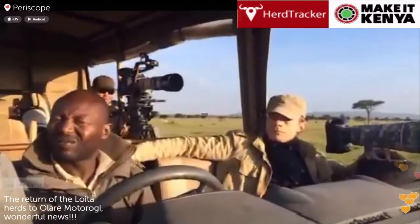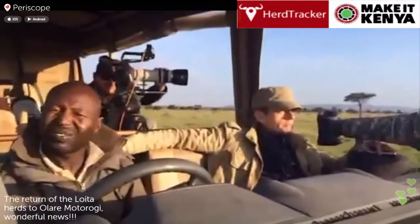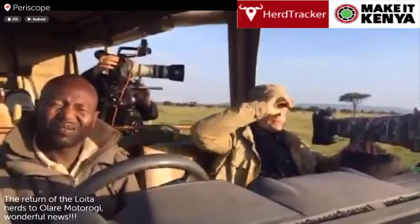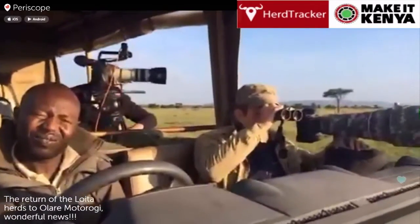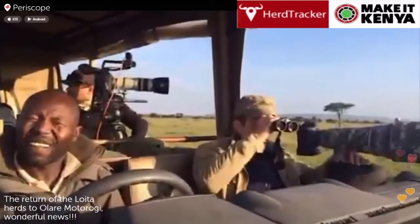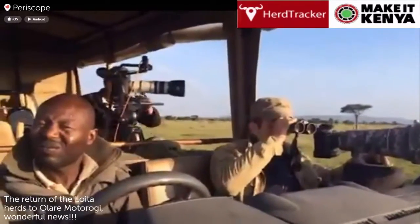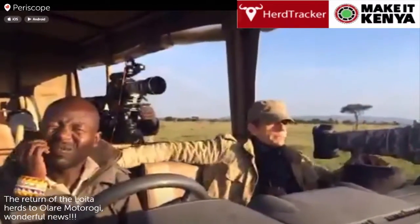Not a lot of people know that the Loita migration even exists, and numbers have declined. We don't have the exact numbers, but from probably about 200,000 or so, to probably a tenth of that, more or less. Don't quote me on the numbers, but there's definitely been a decline in the Loita herds, and we're trying to keep all of this intact. The easiest way to do that is for you to come visit the conservancies and look after the conservation model that will protect this land and the buffer areas between the Mara Reserve, the Mara Triangle and the conservancies, and the buffer zones and grazing land between the Loita hills and the Mara Reserve itself.